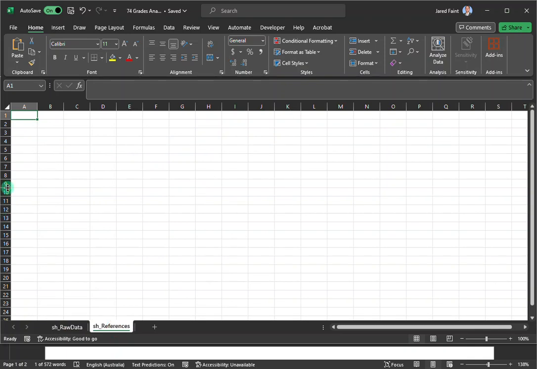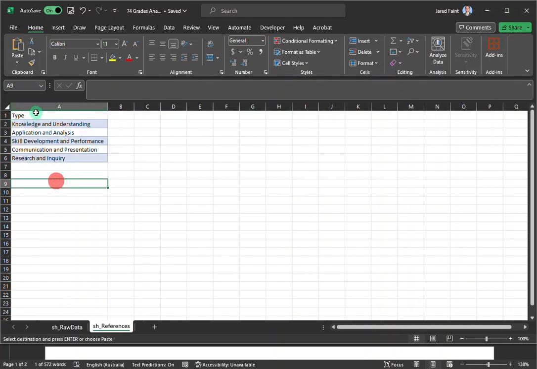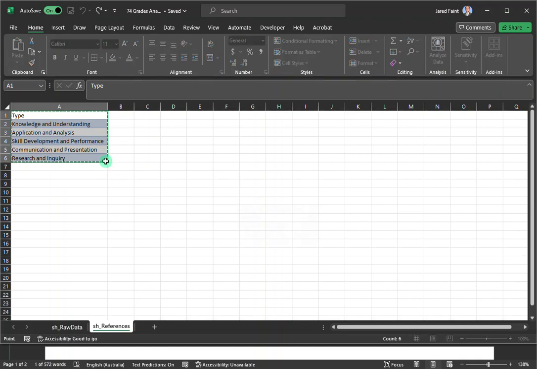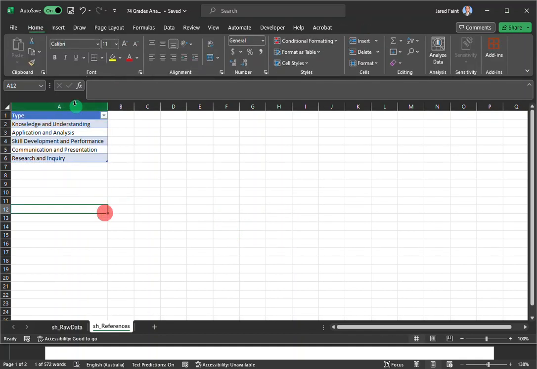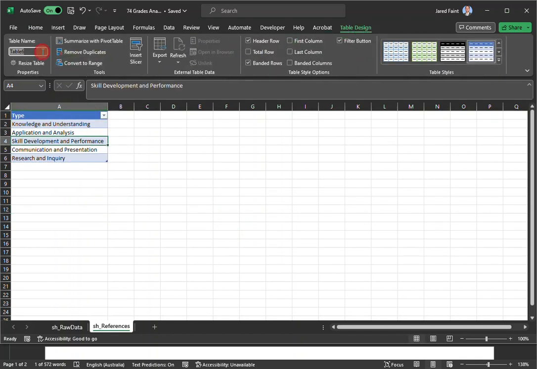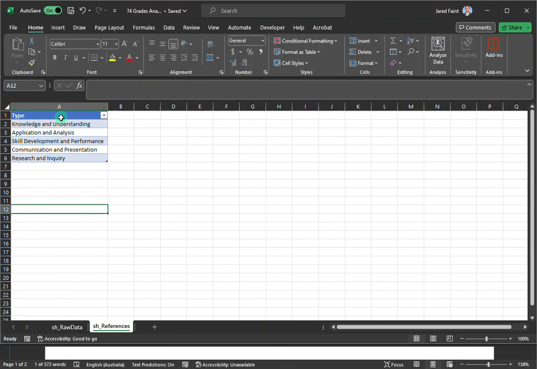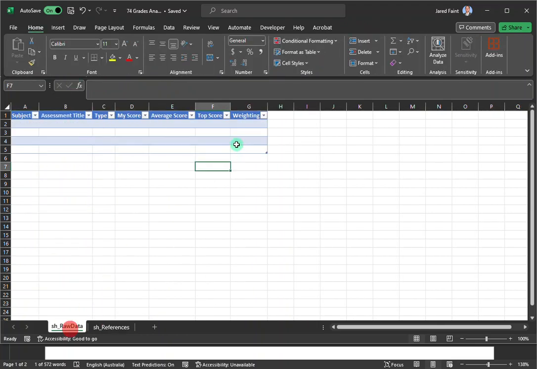Okay, so this next one is going to be type, and I'm then going to grab through the bits that I need. So I'm going to drop those names in underneath. You'll probably need to copy and paste them across as well. The next step is selecting what I want to be the table. I'm going to use the shortcut Control T. With headers, I need to make sure I've got that checked. Hit OK. That table wants to be now TB type. Okay, so that's now available for me to reference over here.